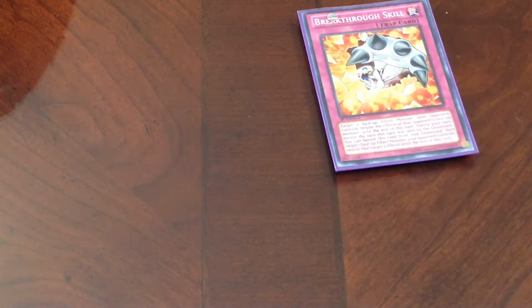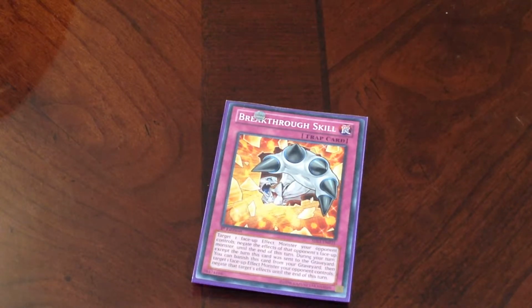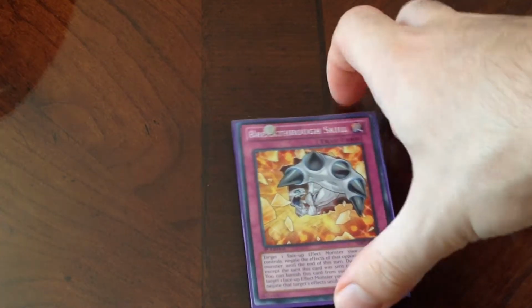But next up, I have 1 Breakthrough Skill. Maybe even 2 Breakthrough Skill would be good this format, but Fiendish Chain is definitely better than Breakthrough Skill in this deck, because you can Fiendish Chain their monster, and next turn use Spellbook of Power to punch over that monster, do some damage, and get an extra search and pop with your Priestess, because you got to use Power. And if you don't understand what I'm saying, then you're not a Spellbook player, just trust me.